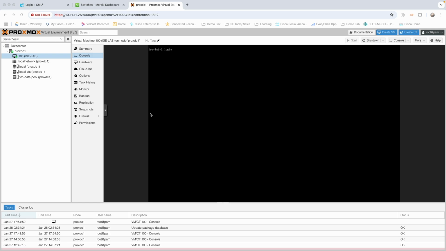Let's go ahead and check the application statuses to ensure everything is up and running and we can actually log into the GUI. So we'll go admin. And then let's do show application status ISE, not use, ISE.